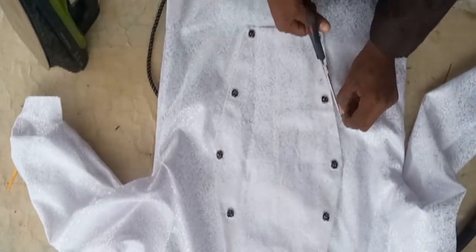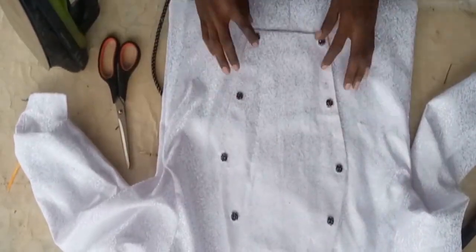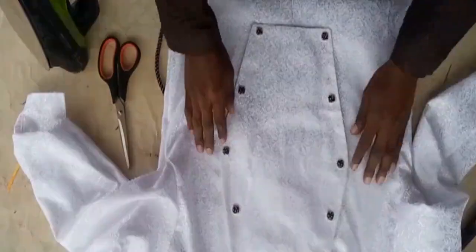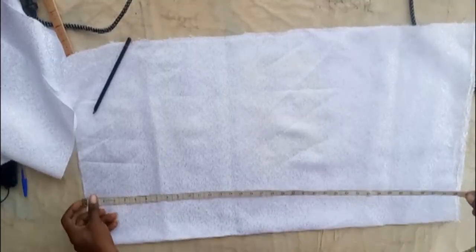Like I said, this is a full tutorial from A to Z, from the starting line to the finishing line. If you jump a step, you're going to miss something great. So please don't jump, just look through it. Without wasting much time, let's get started.